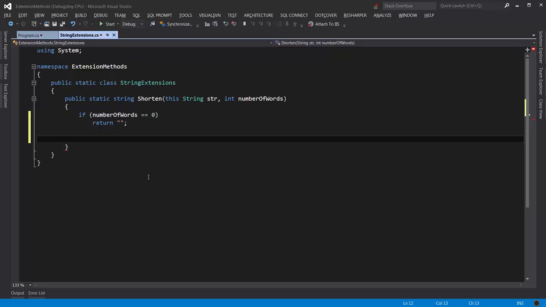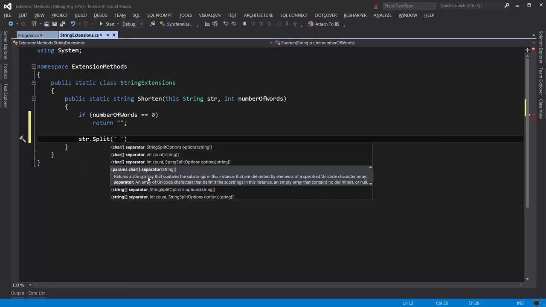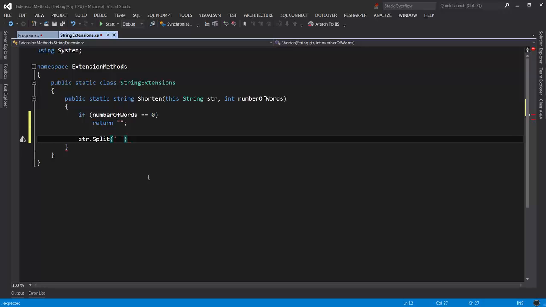Otherwise, we need to break up our string by the space character. So I would say str.Split, space character here, and that would give me all the words in this string.